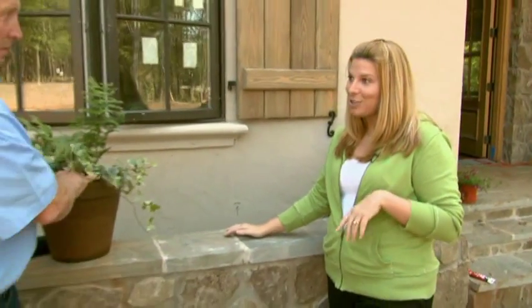So not only do Mom and I get to decorate the inside of this beautiful home, but we get to do a little bit of decorating on the outside of this home with some great landscape projects. Now, just like you've got construction going on the inside and the outside, constructing of your flower beds is something you need to pay attention to. And here to give us a hand is Master Gardener Billy Styles.